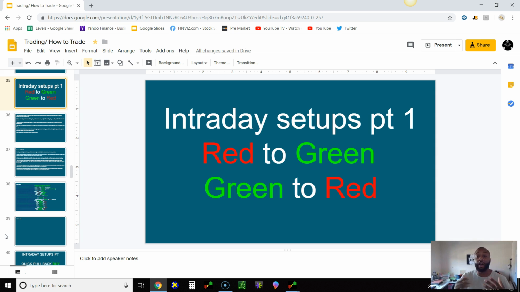In the last class, we covered red to greens. Basically, the stocks that are up high the previous day, dip low just a little bit red, and then go green for a continuation move. So now we're going to be covering green to reds, which means we're looking for stocks that had really bad down days the previous day. Then the next day, they go green just a little bit on the day, and then they start to tank down and the continuation continues, right? So let's look at some examples of what we were talking about for green to reds.